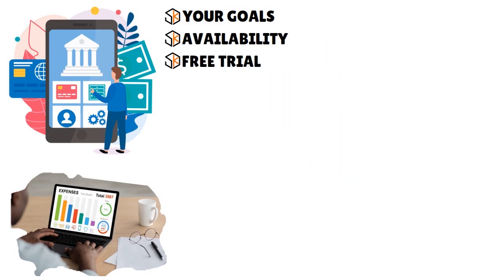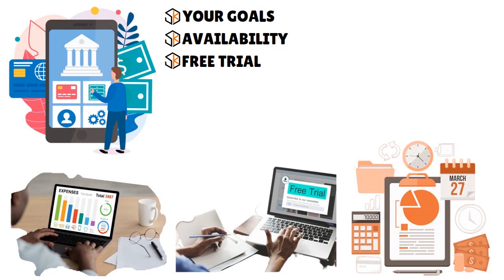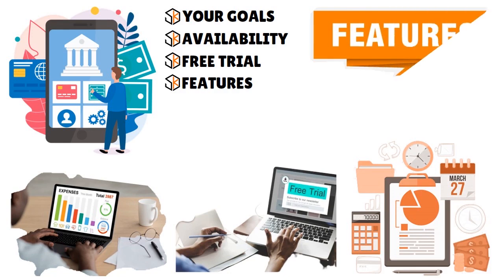Think about availability. Think about a free trial. If you have an app that allows you to have a free trial, go for it. You always want to use an app for free to see if they have the tools and capabilities you need. Okay. Also look for the features. Your goals and financial situation will dictate which features you should seek. Don't commit or pay for, let's say, an app with too many bells and whistles if you want to make simple changes to your financial life.